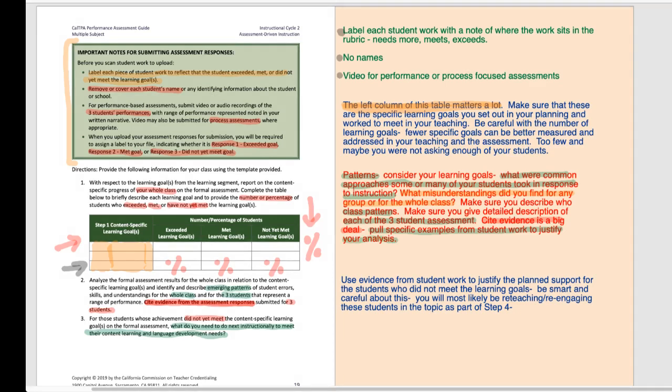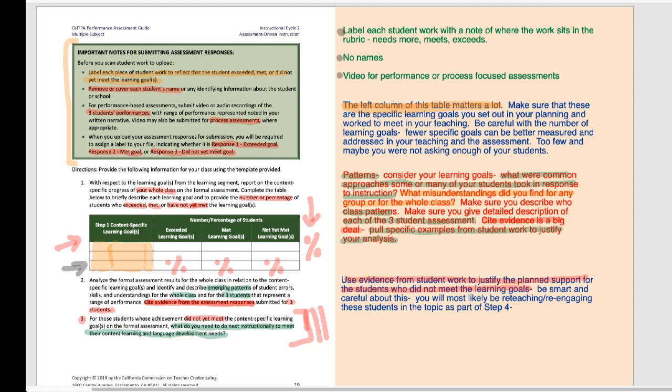And the last piece, and this all connects to this piece down here. Okay, and this part you have to give good attention to. Use evidence from student work to justify the planned support for the students. So now we're citing evidence again. You have to have good reason for working with the students you're going to be reteaching, and that's what number 3 is all about. Why are you working with these 3 students? And your justification has to come from their work and your analysis of it evident in your scoring on the rubric. Okay, that's the justification for that.